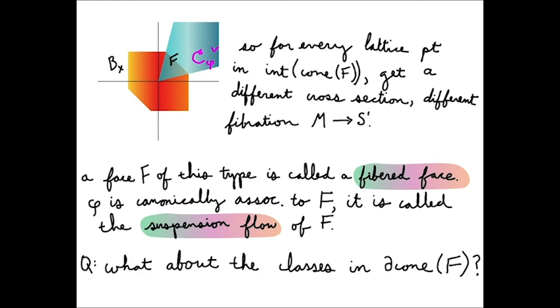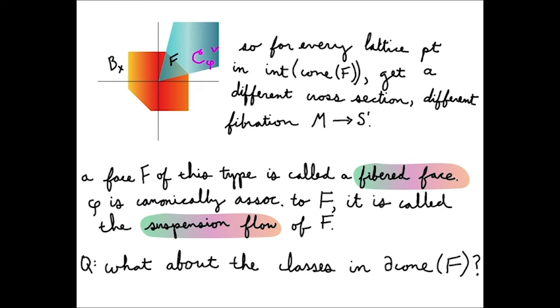So this gives a pretty satisfying picture of what exactly a fibered face is telling you about the topology of your 3-manifold. Right? It's saying there exists this nice flow, and the points in the cone over the face correspond exactly to cross-sections of this flow. And if you're trying to extend an understanding of what the combinatorics of the ball tell you about the topology of the manifold, you might ask, what about the classes on the boundary of the face?